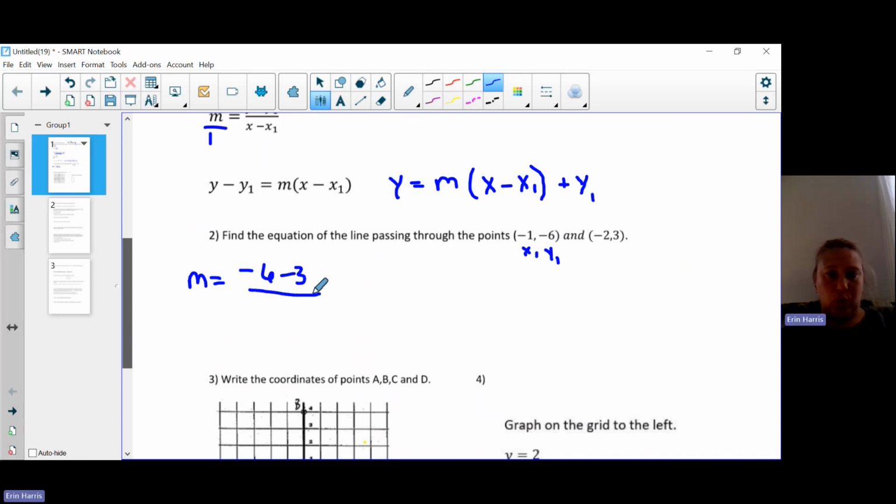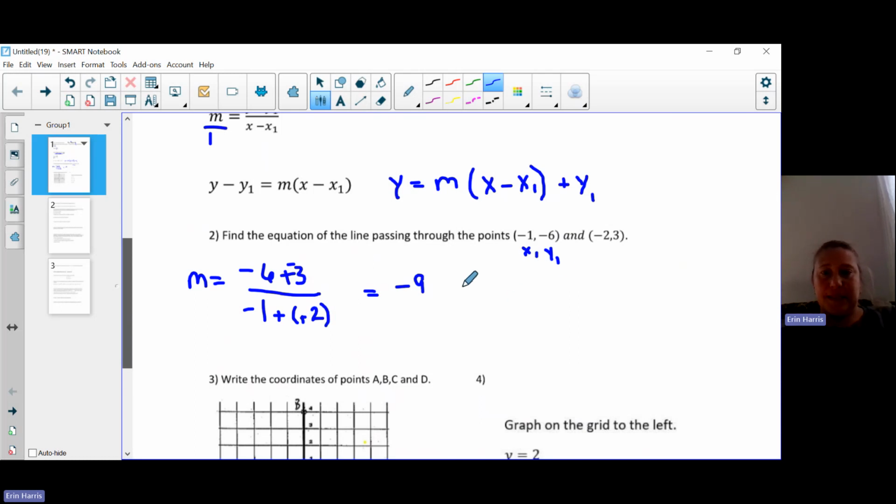Okay, so it doesn't matter, of course, which point you started with. Change in y over change in x. I hope none of you said that numerator is 3, right? Because if you lose 6, a debt of 6, and then you lose 3, that's going more into debt as -9. Or some of you learned that rule that subtracting is add the opposite, right? So you might have gone like that, add the opposite, because we all know that minus minus becomes plus plus. So we get 9 over 1, so 9.